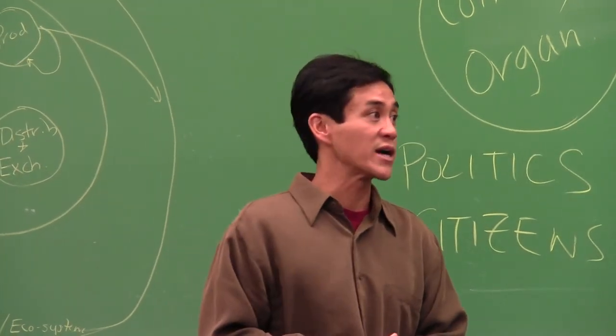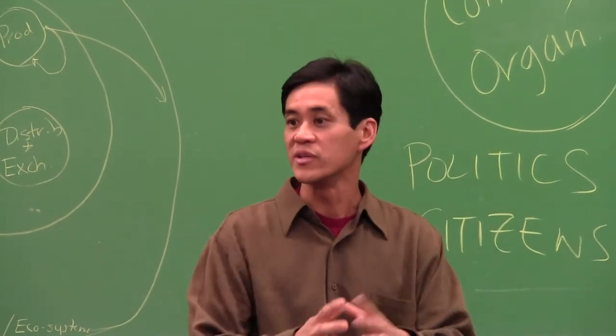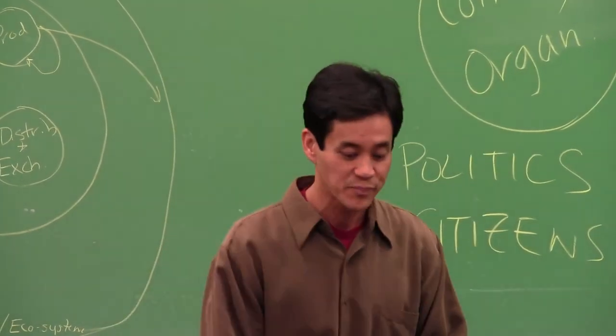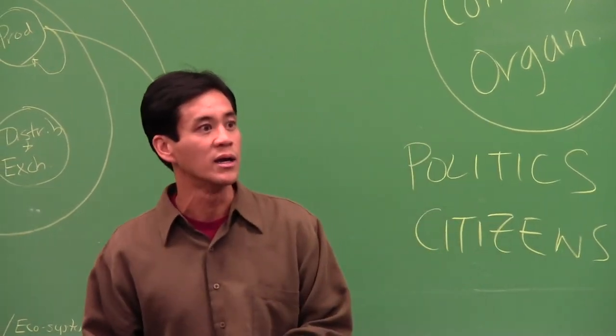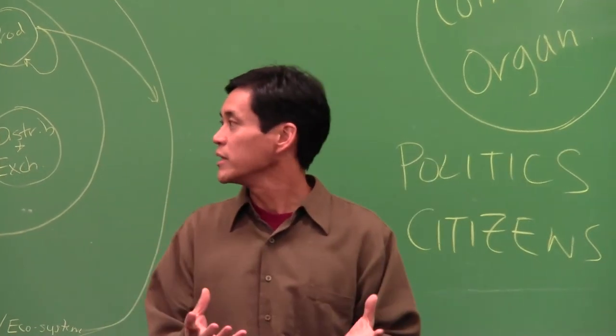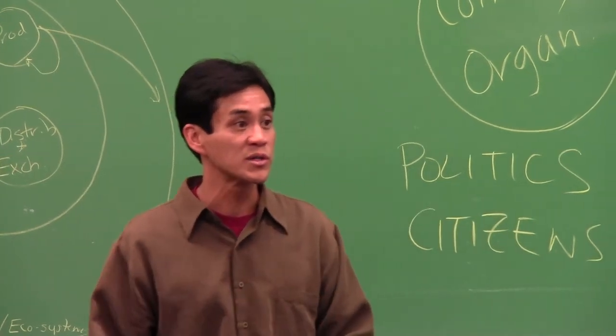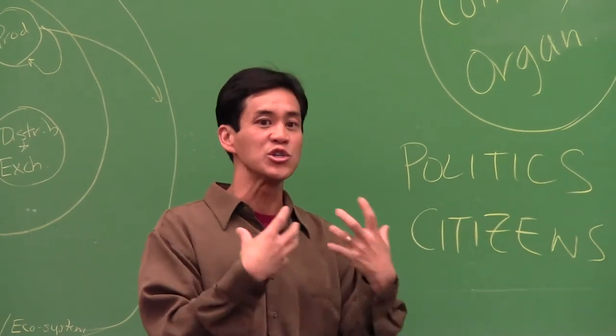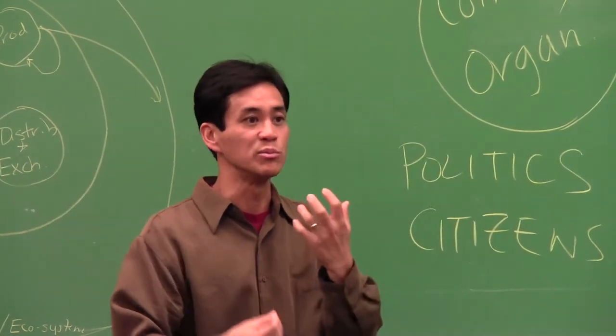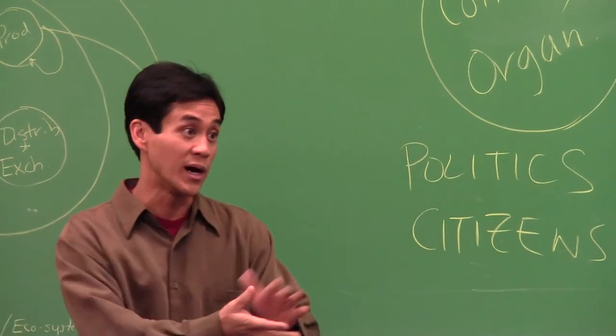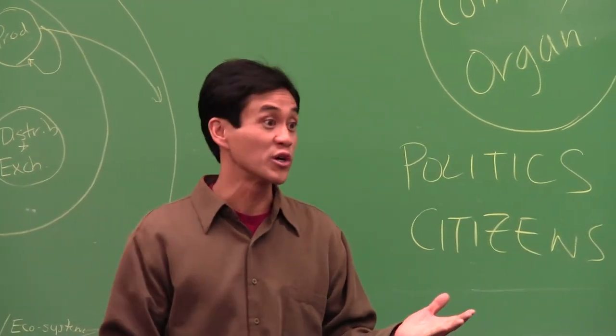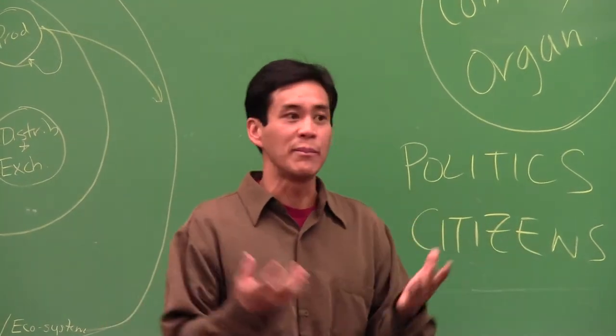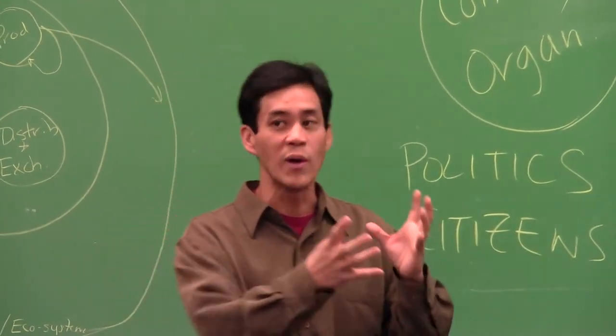And it was three non-profits that were actually trying to birth this project. It ended up being, the idea was to create probably something like what ADP already tried to do through their United for Hire. Build a company that could hire maybe about 12 people who were worker owners. The entire operation would kind of transition from initial non-profit ownership to more of a hybrid structure where more of that ownership would be taken by up to about 12 workers. So three, kind of three crews and a central staff.